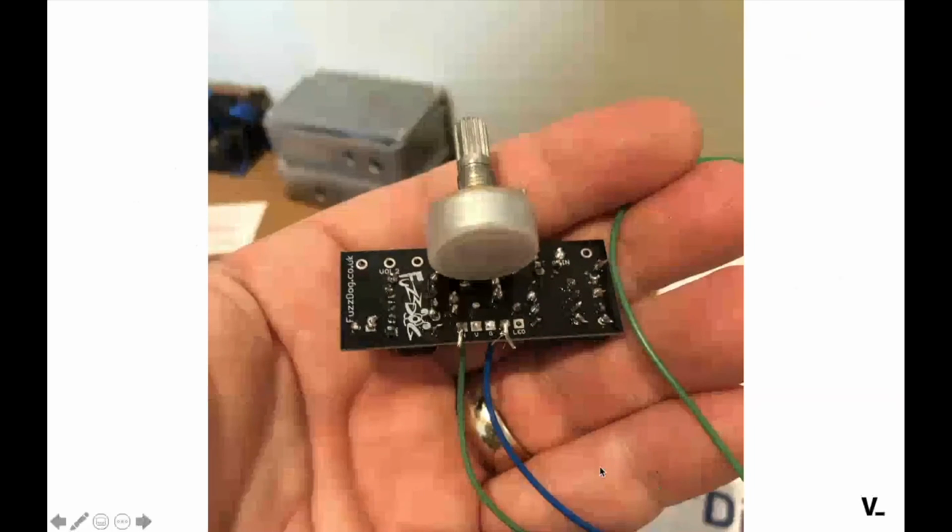So with my old eyes and my soldering gun that had a tip that was way too big to be working on tiny electronics, I spent the better part of a Sunday afternoon putting this thing together. Knowing the folks in San Diego know this stuff, I solicited some feedback, and I got some really good advice. My solders were pretty gnarly and there were a lot of things to touch up. It worked right out of the gate, but it was a little noisy. But when I passed back through and reflowed, it worked like a charm. And so that was my first pedal, which is this single knob fuzz.